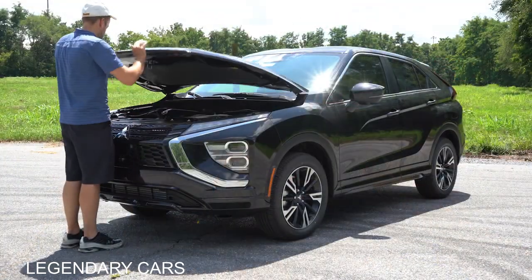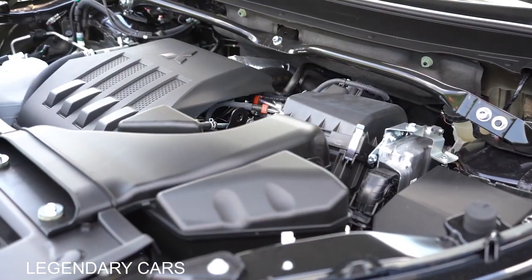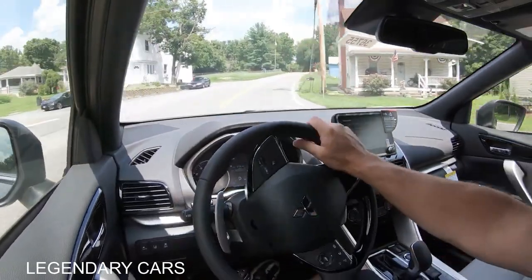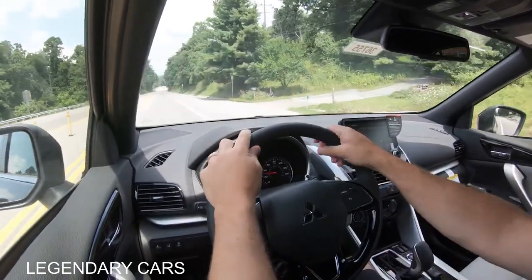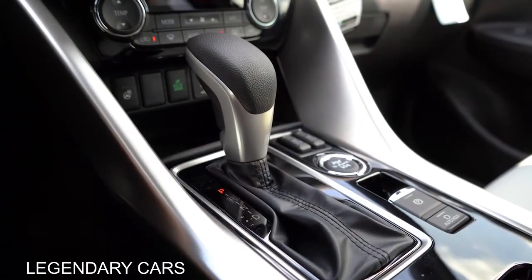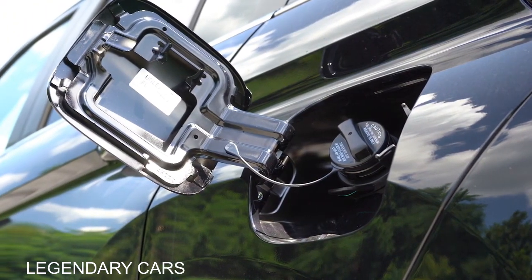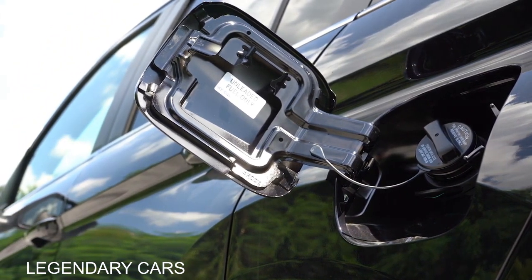But anyways, powering the beast is a 1.5 liter turbocharged inline 4-cylinder, putting out 152 horsepower at 5,500 RPM, 184 pound-feet of torque, coming in at 2,000 RPM. Power sent to all four wheels, which technically is a four-wheel drive system, but it's called Super All-Wheel Control. It was originally created for rally racing, so racing on the snow and the dirt. So that pretty much tells you it was meant to be an off-road system to start with. So that is pretty cool. Sent to the ground through a CVT, 0 to 60 time coming in at approximately 8.6 seconds, with MPG numbers coming in slightly different depending upon the trim level that you go with. So for the ES, you get 25 in the city, 28 on the highway, but for all other trims, 25 in the city, 26 on the highway, taking regular unleaded fuel.